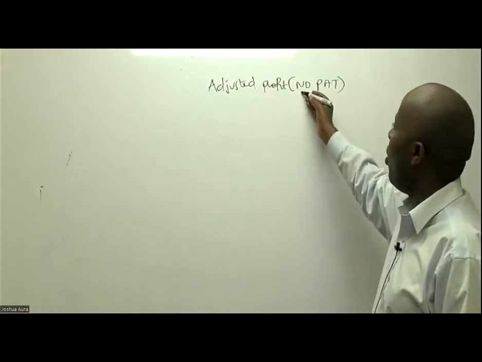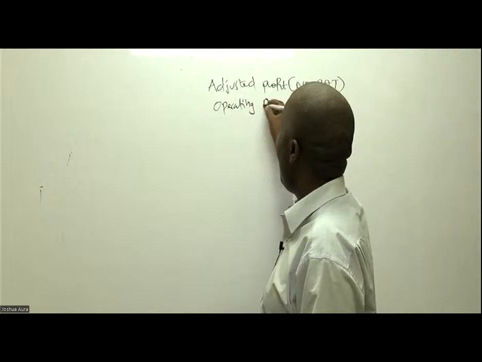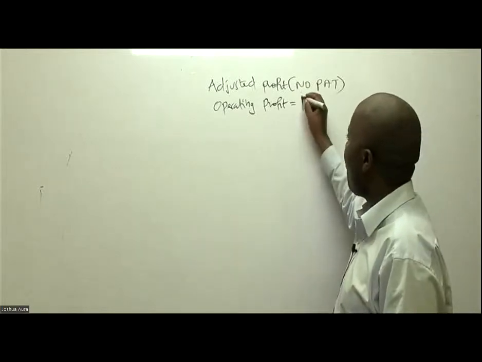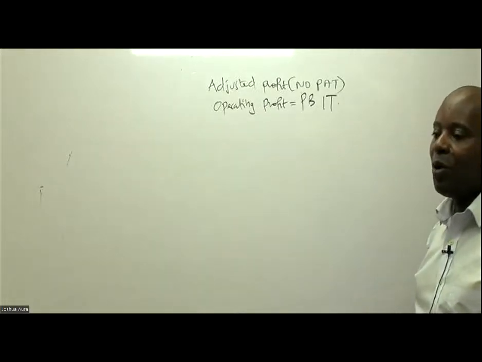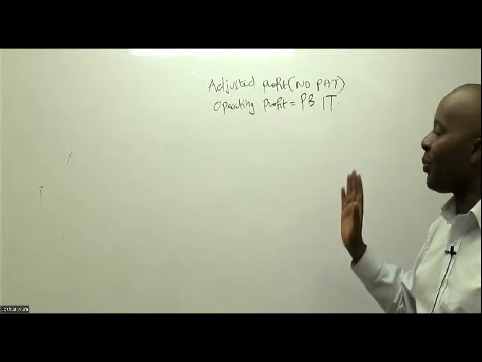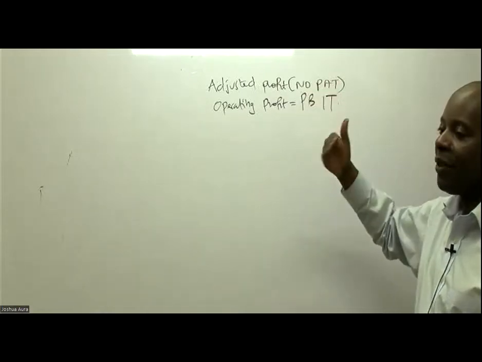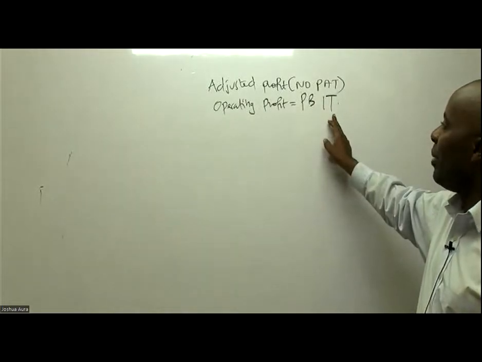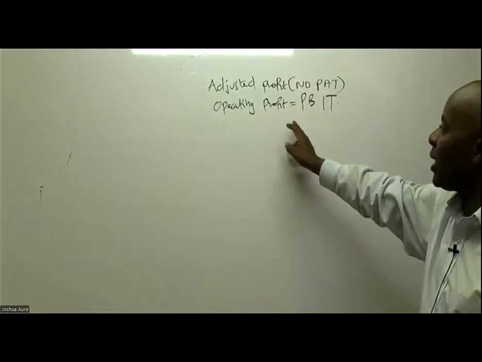And because we are talking about NOPAT, when they talk about operating profit, ladies and gentlemen, it is always the same as profit before interest and tax. Actually, to be able to get this PBIT, it's very easy. Just look at all the items affecting our profitability and leave out the interest and the tax. But later on, of course, it will be required to adjust to get net operating profit after tax, where the tax aspect will come in as a deduction.